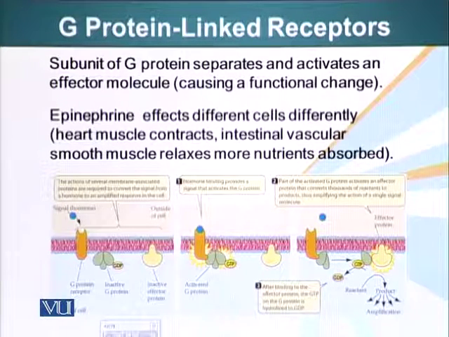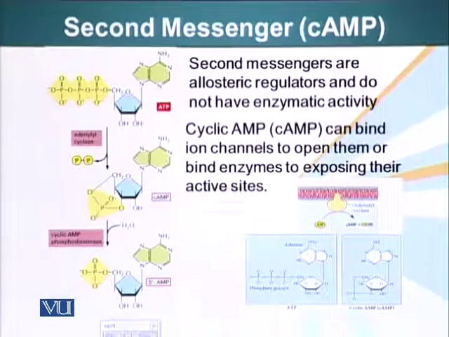Basically, adrenaline is generally released in response to stress. So when someone is in stress, what do they need? They need fuel. Fuel is removed from the liver. This same epinephrine binds receptors on the liver cells and causes them to release glucose. So more fuel is made available, more oxygen is made available to burn the fuel, and also the transport system, the circulatory system, is made more efficient by pumping more blood. So these are the effects of epinephrine.